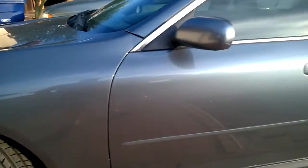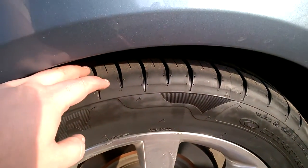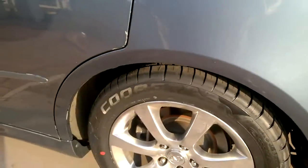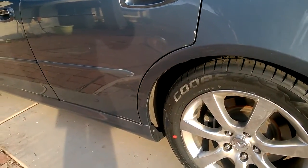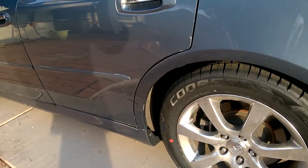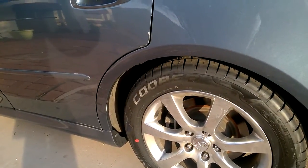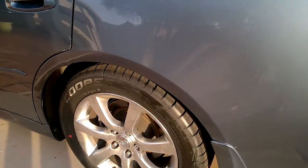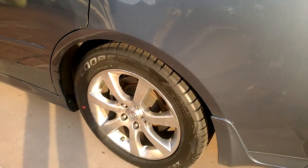I think they look good — definitely better than the previous tires. I wish I had taken a shot before, but they were dry rotted, cracked, and split all over. In Arizona you really should replace tires every three to four years — they shouldn't go much past four years because they dry out in the heat. Anyway, tell me what you think and I'll be happy to post more as I put some more miles on them.